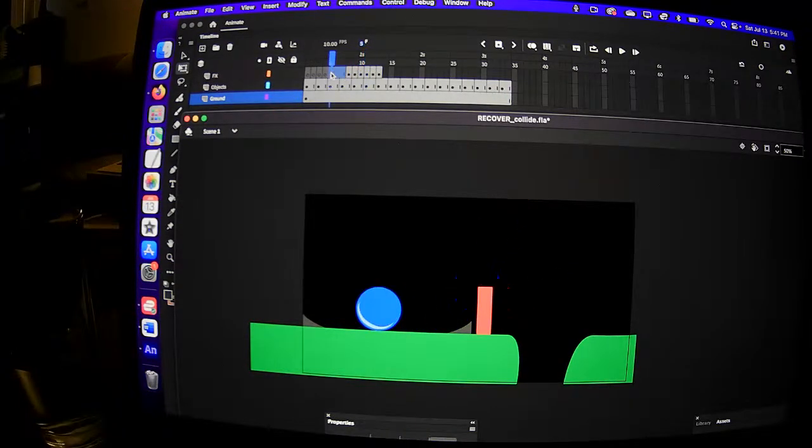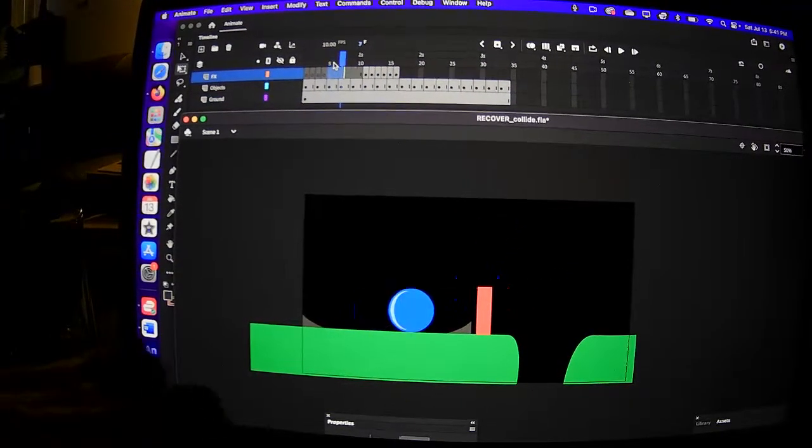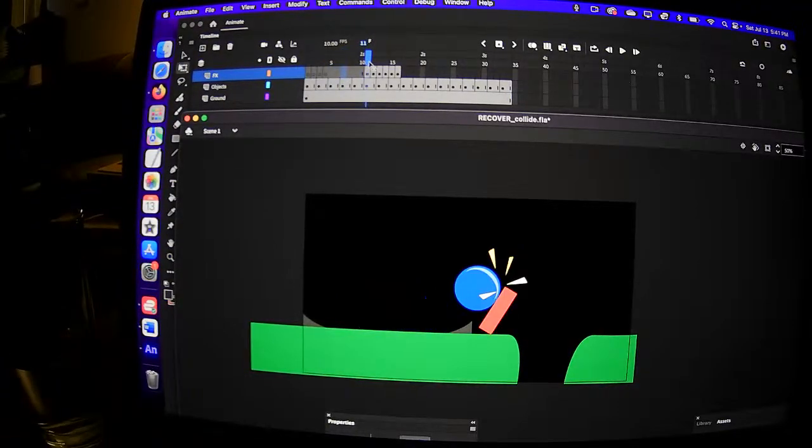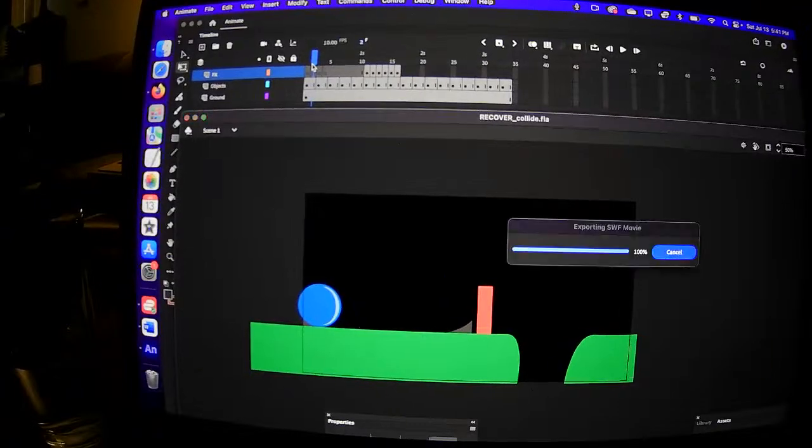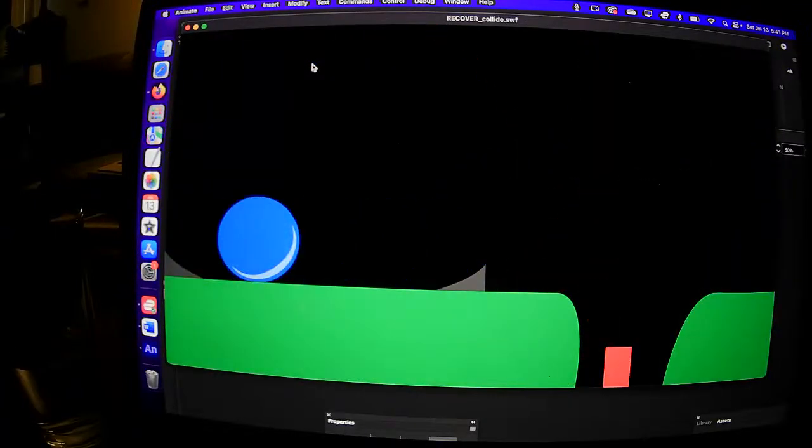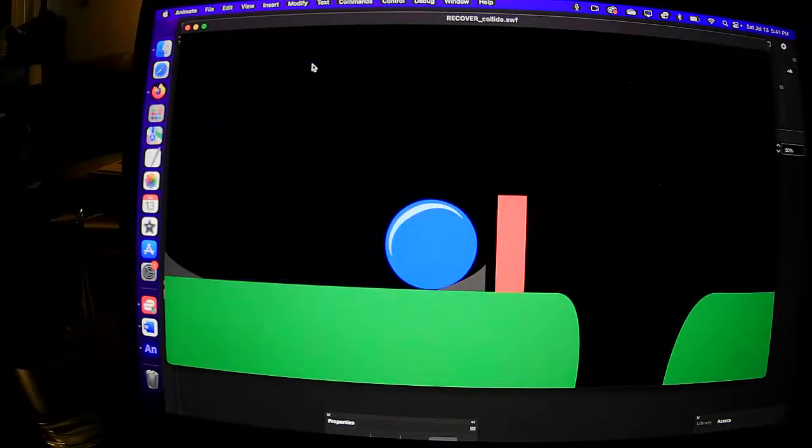Yeah, the impact now has to just move out here. There we go. So now we can actually speed it up.